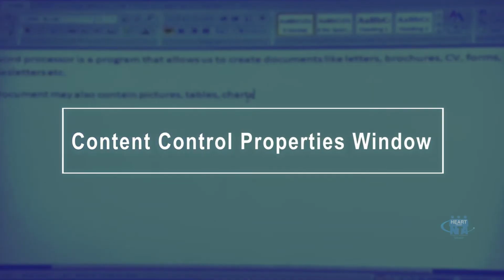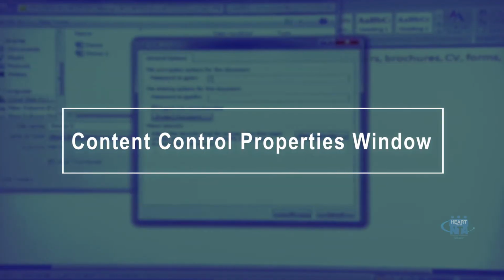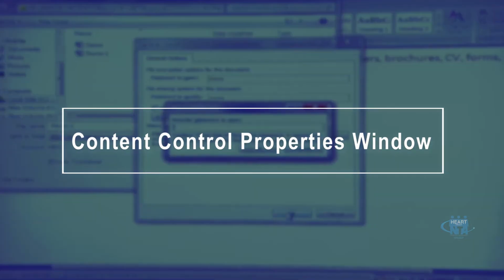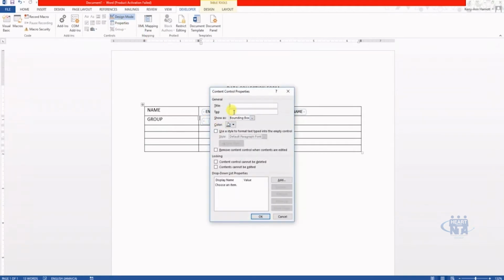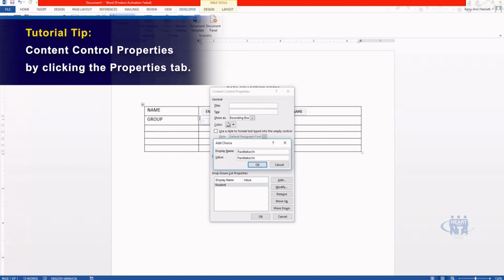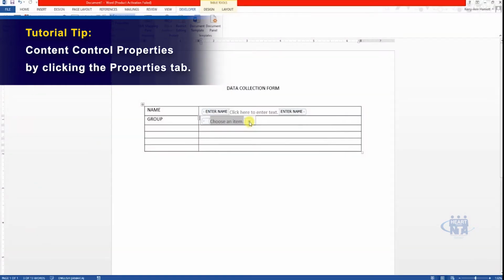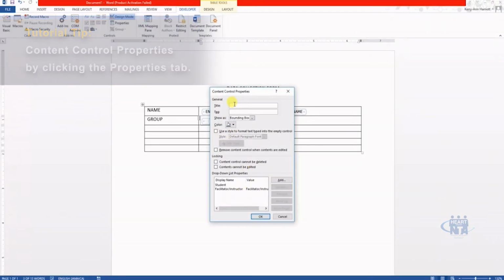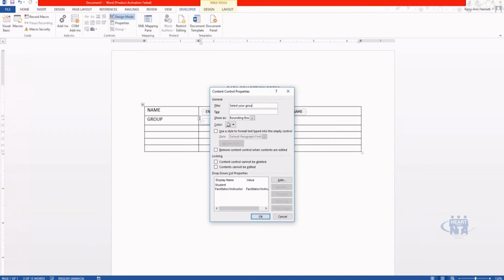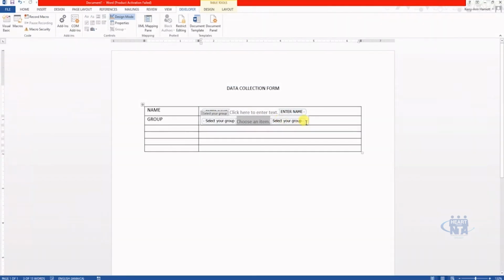For our next exercise, we'll show you how to place users into groups. This is done to create a content list for users to select from. Select Design from the Ribbon tab and choose Combo Box. The Combo Box or drop-down list of options allows users to select from a list of options or type in their own information. Once we select the Properties tab, our Content Control Properties window is activated for us to put in our information. In our list, we would like to split our groups into two, one for students and the other for trainees or instructors.